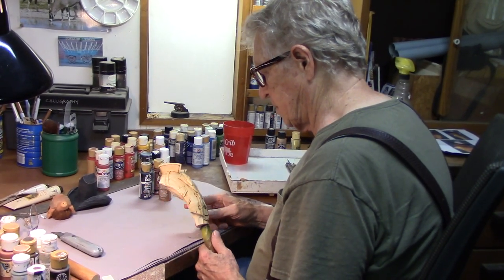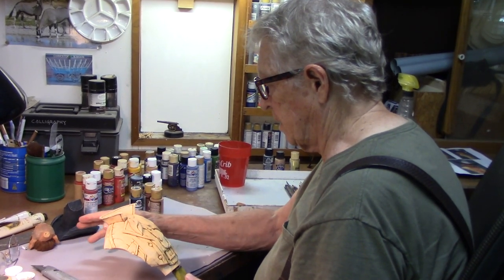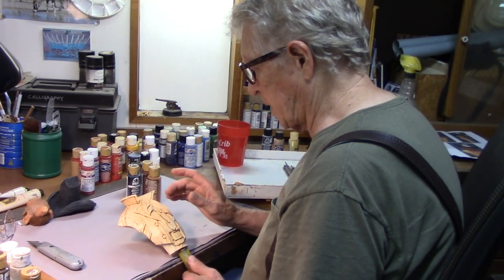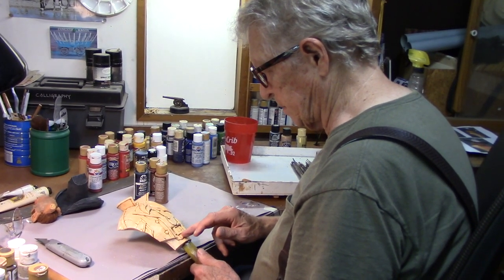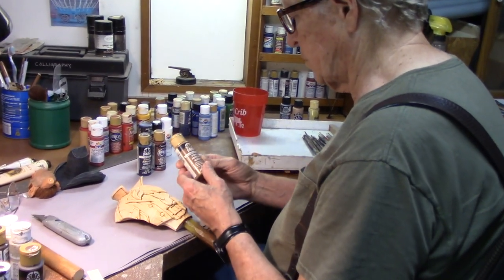Okay, we're gonna just zip along here now. Got the head done, got the hat done, got his cigarette done. So now we're gonna paint his jacket, his shirt, his neckerchief, his belt buckle, and a little bit of the jeans. And here are the colors we're gonna be using.